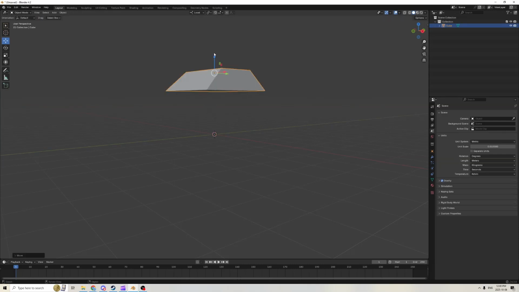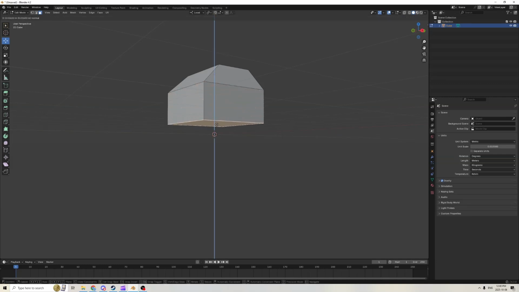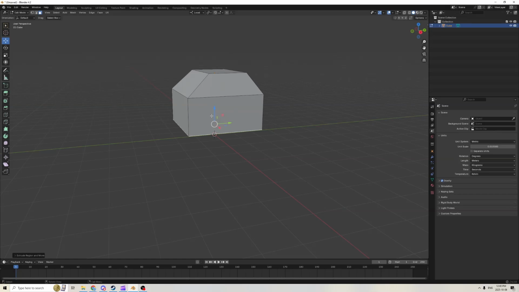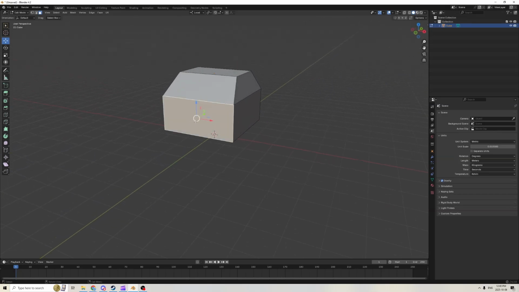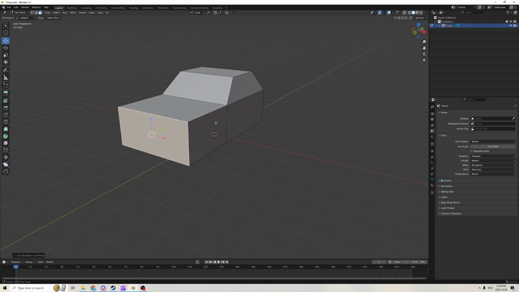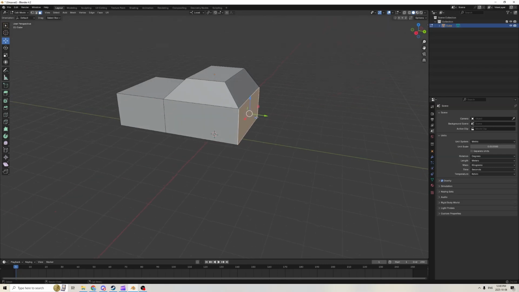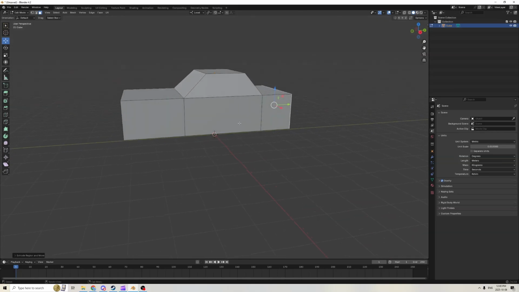So maybe just bring it up a little bit, and we'll go back into edit mode. We'll grab the bottom face. We're going to hit E. And what you're trying to do is get the length of a car window with a car door attached. If it looks good to you and you think you've got it, let's move forward, grab the front edge, drag it out to about here. Grab this back edge and drag it out with E to about there. So we have a trunk and we have a hood now.